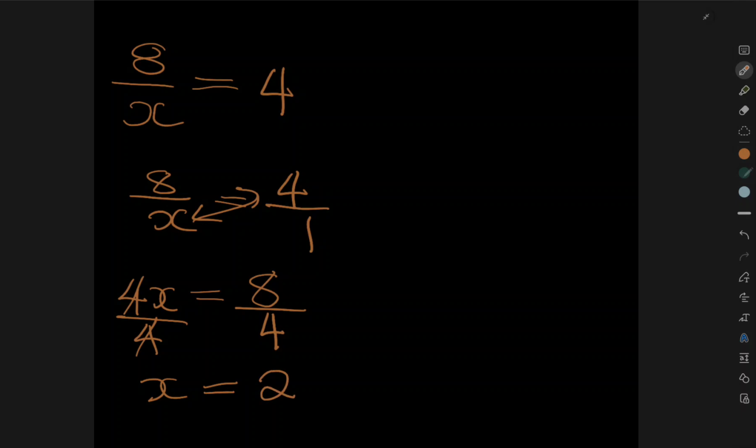So just get used to the concept of changing whole numbers into fractions so that you're able to cross multiply. If the other method works for you, where you're probably going to take x and multiply it on both sides, that's still entirely fine. But you can get a situation where you have such a complex equation that it will only make your equation way more complex. So try to get accustomed to the concept of cross multiplying in this situation.